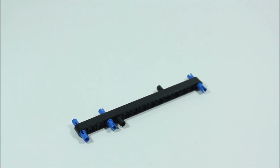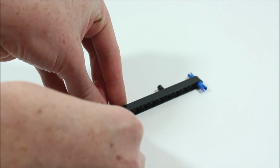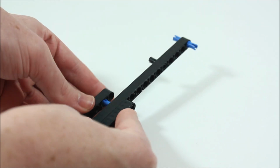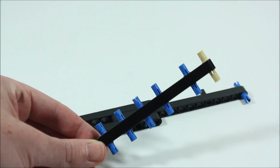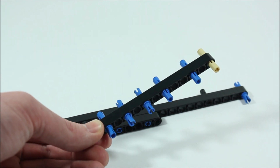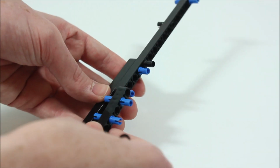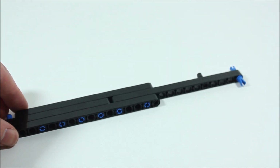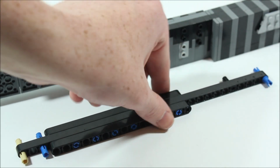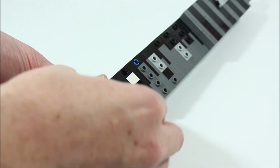Now onto either end here, we're going to add 2 more of these black technic shafts, once again with 15 holes, and these are going to go onto these pieces here, just like so. Then we're going to take this piece here. Feel free to pause the video if you need to see where all of these pieces go, and this is going to go in between these 2 pieces as seen here. So now if we bring our main base back here, this piece is going to hook into those 2 white pieces inside the shaft here, just like that.